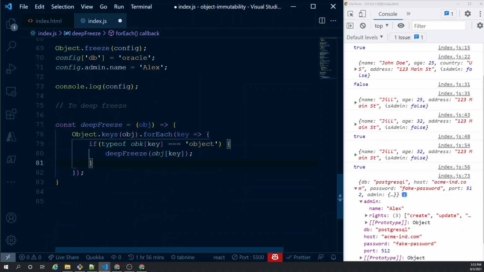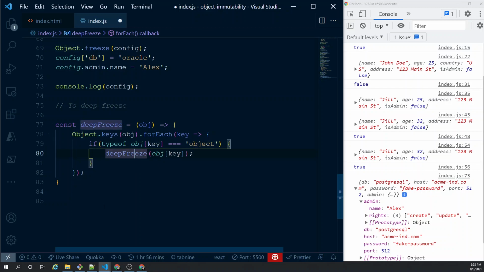So I have a deepFreeze method where I'm iterating through all the keys. For each of the keys, I'm taking out the value, and then checking whether the type of that value is an object or not. If the type of a value is an object, it means it's a nested object, so let's go ahead and call deepFreeze again.